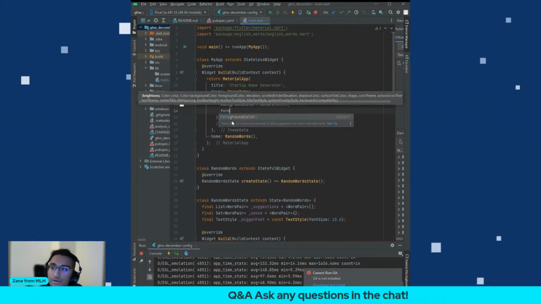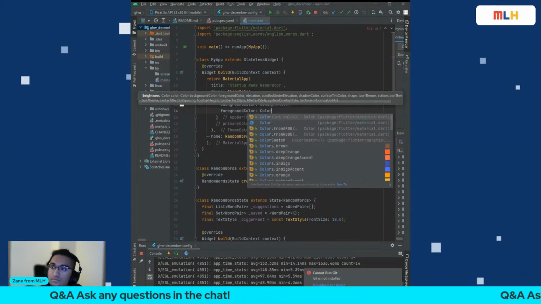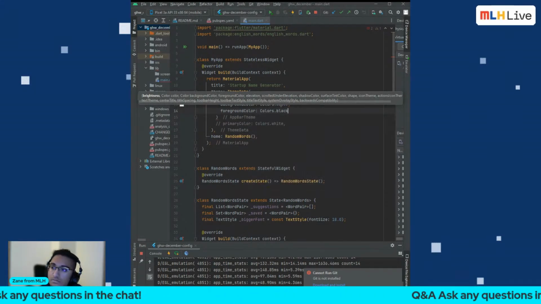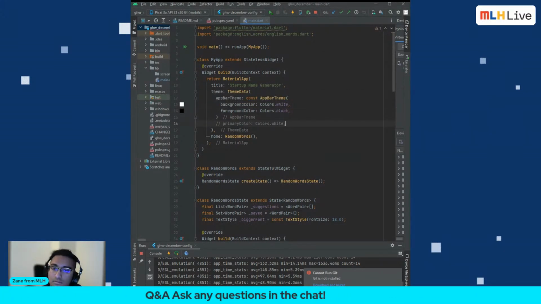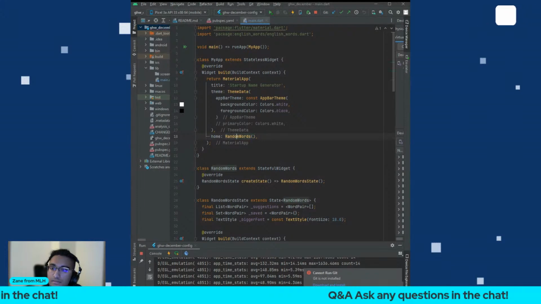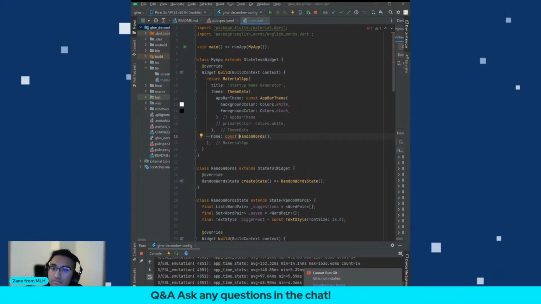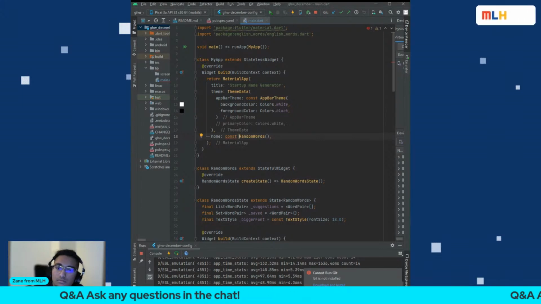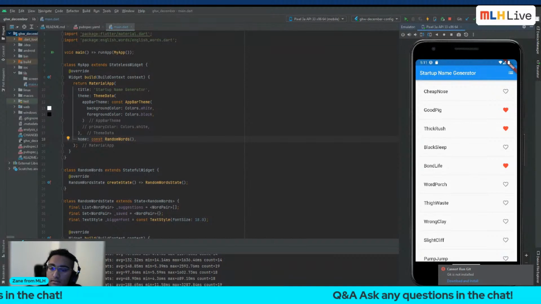And then the foreground color. So just make this constant.